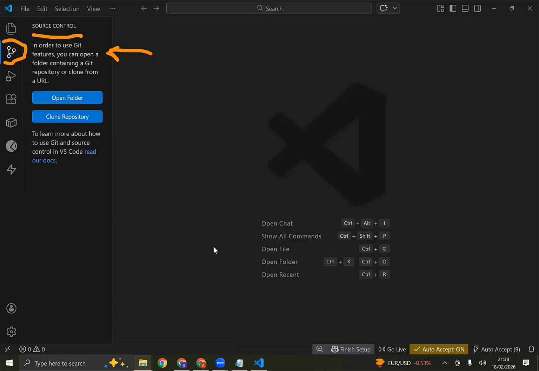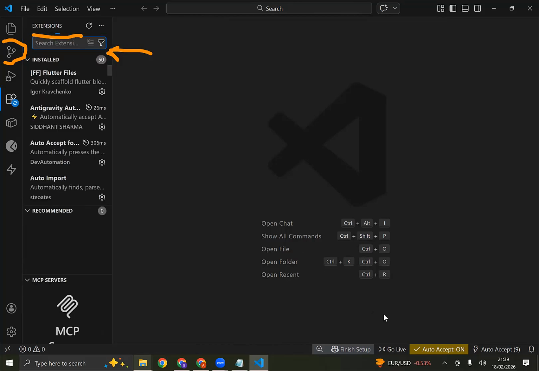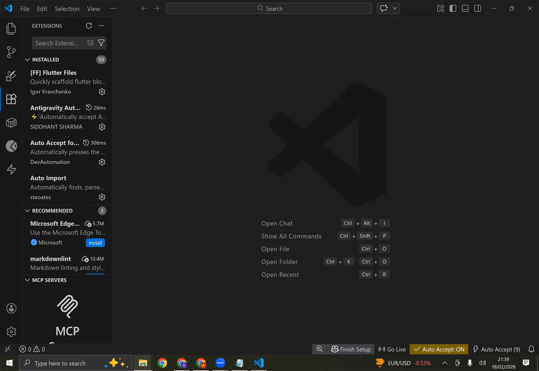Then in addition to that, we also have the next icon right here that gives you the ability of running and debugging. So for instance, if you're making use of languages like Python, you could go ahead and run your script. So this is the feature that gives you that ability. Then last but not least, we also have the other icon that we are really going to work with pretty much. That is going to always give us the ability of installing extensions.